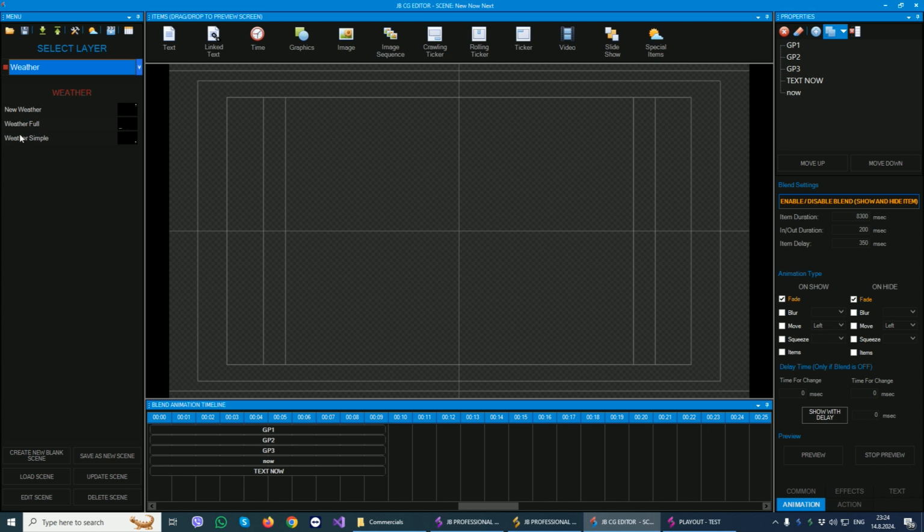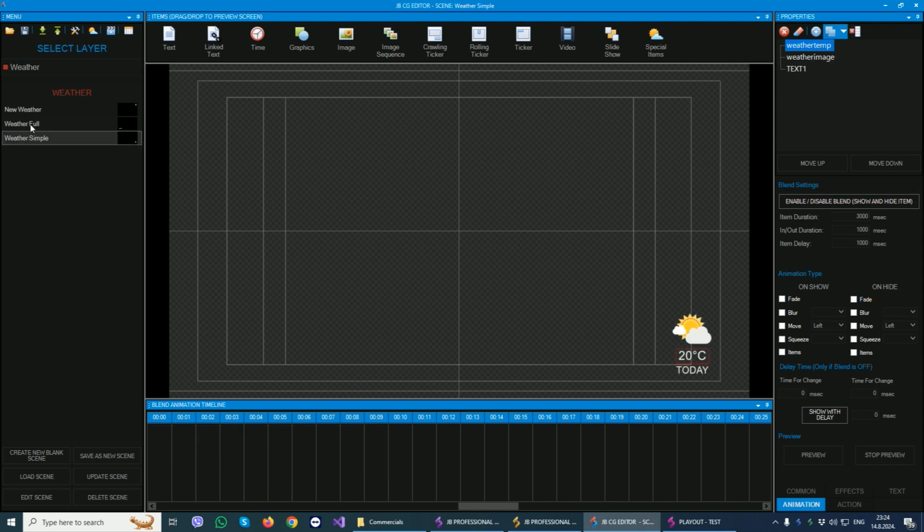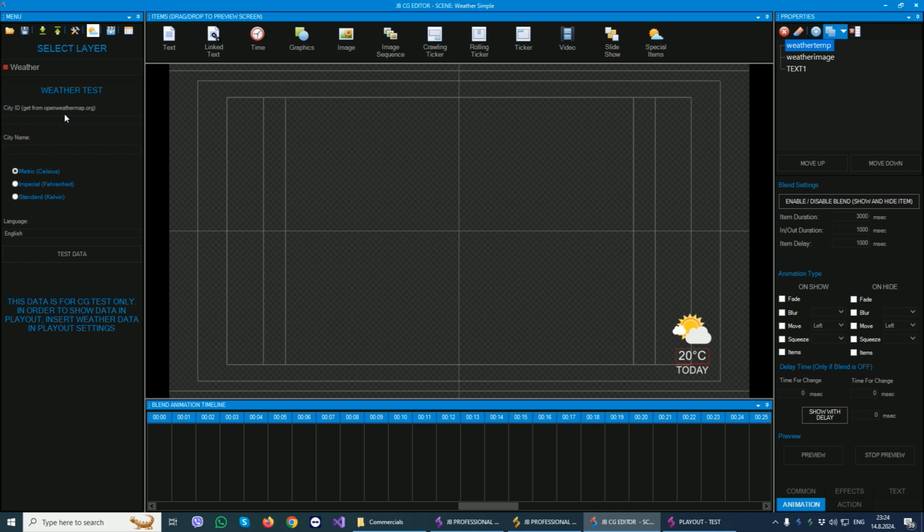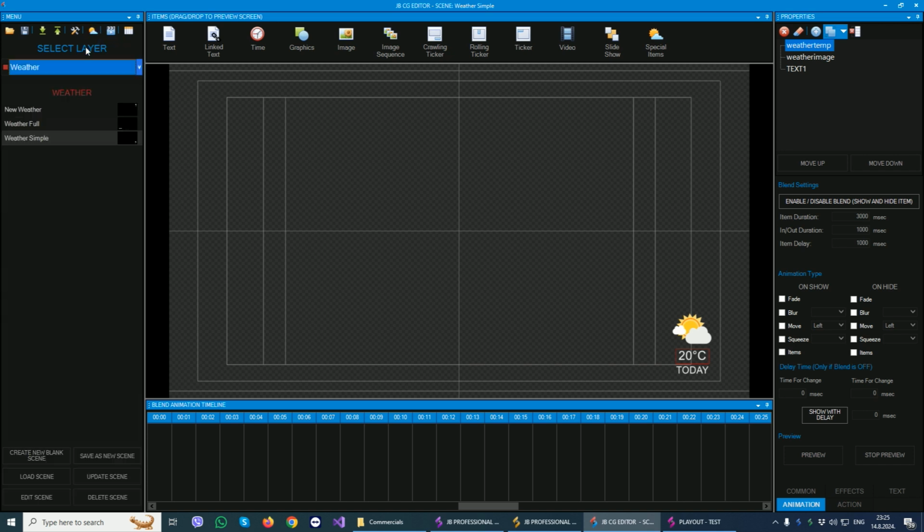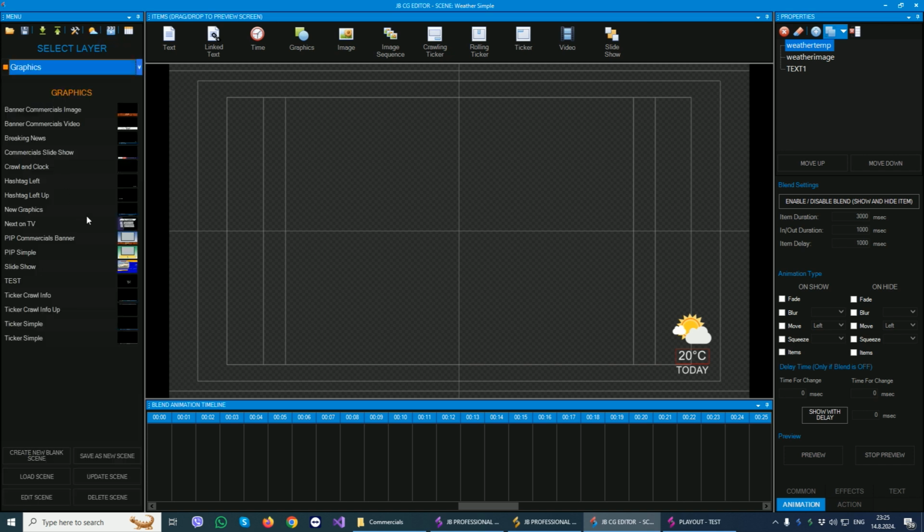We have automatic weather data. And if we click this button here, we can find the city and then test our weather data. And also here we can save as a new scene or create a blank scene and then add elements.